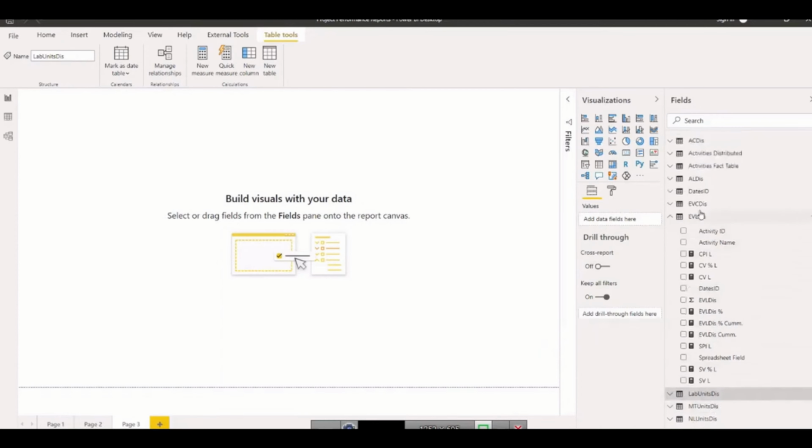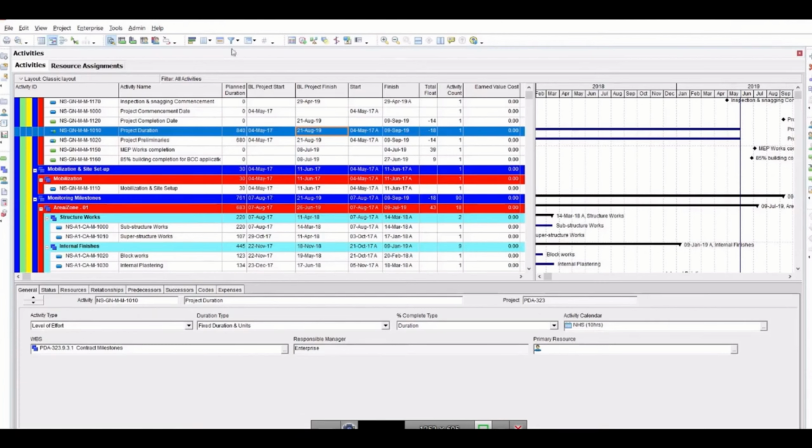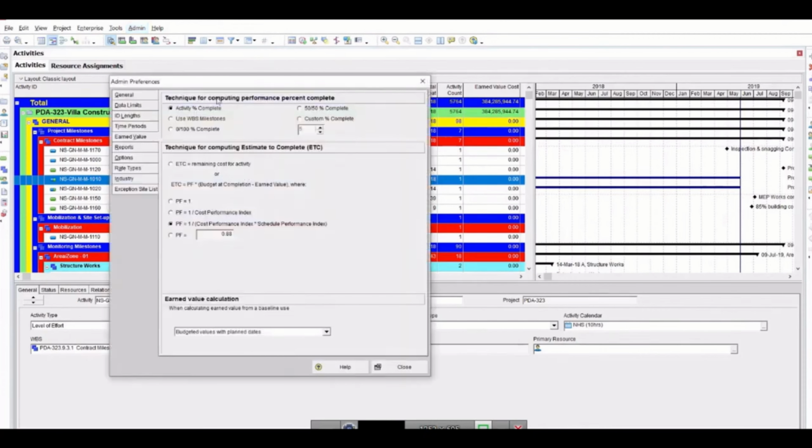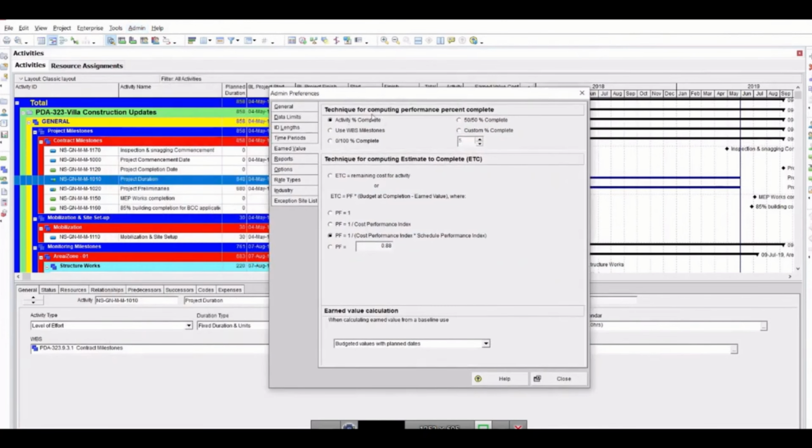So before going into the estimate to complete, estimated completion, we can go into P6 and see a few things to establish an understanding. So let's move into P6. How is earned value calculated in P6? We know that already, so we will just give a little touch to that. The technique for computing performance percent complete is this, one of them. We are using activity percent complete, because mostly people use this.